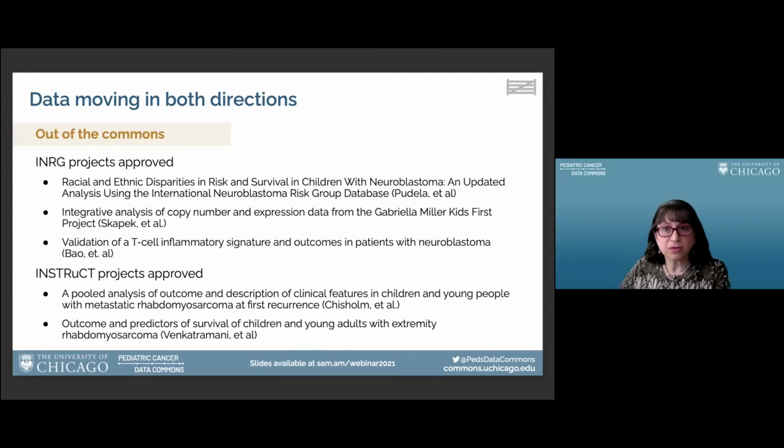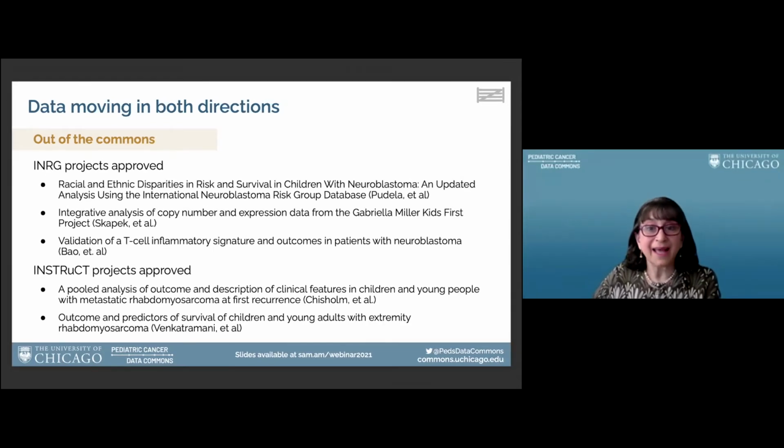These are the projects or requests for data which have been approved by the respective executive committee. There are 2 governance gates before data are provided to the principal investigator. In addition to the Disease Consortium Executive Committee approval, data use agreements are executed as needed between the University of Chicago and the institute of either the principal investigator and or the statistician who will be analyzing the data. This is a list of recently approved projects. In addition, as detailed on the progress tracker, INRG and Instruct have published manuscripts and projects in flight. Next slide, please.